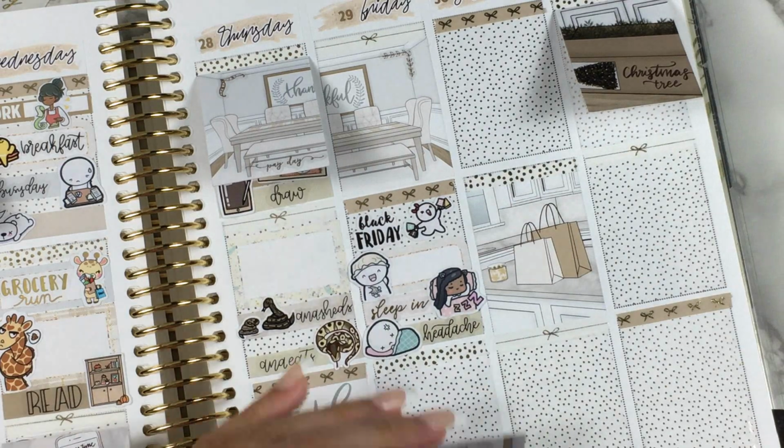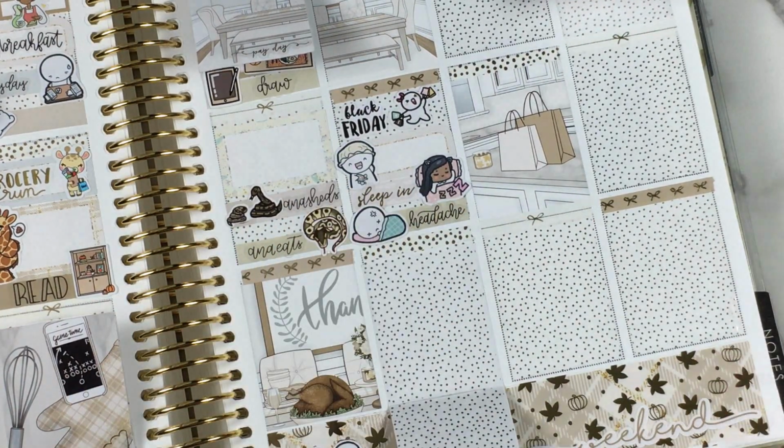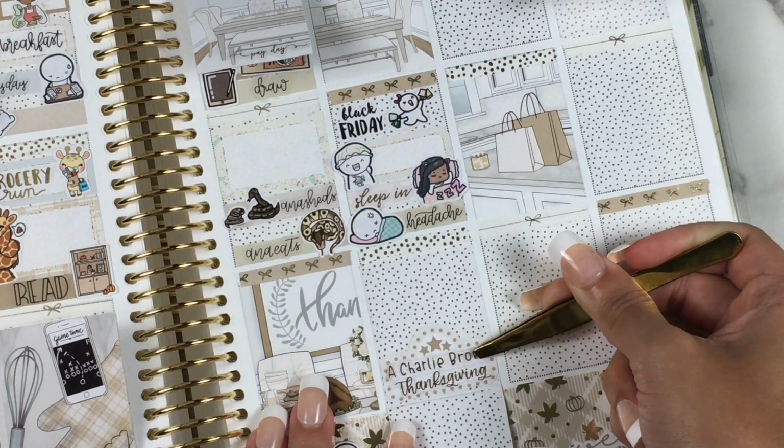So I'm way behind, so let's get into Friday. It was Black Friday, obviously. There were some sales that I shopped at, so you will see that later, but I just wanted to mark it with stickers from the Once More With Love Thanksgiving sheet first.